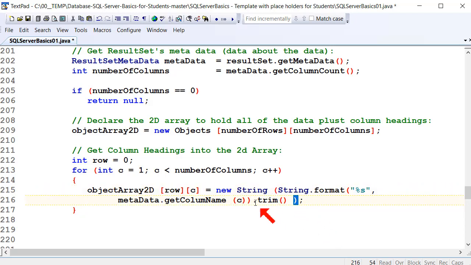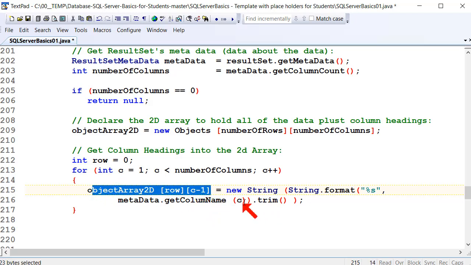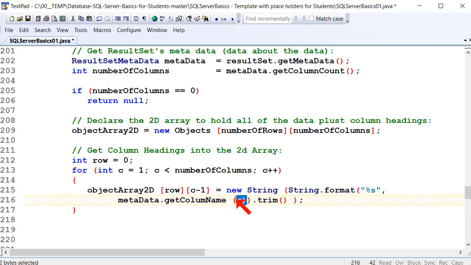Okay. Now, one thing we've got to change here. All the data coming across from SQL Server, 1 is the first element in the array, but in Java generally 0 is the first element. So we want to say C-1 here. So we're starting at 1, but C-1 or 0 is the first column for our array. But in SQL Server, 1 is the first column.